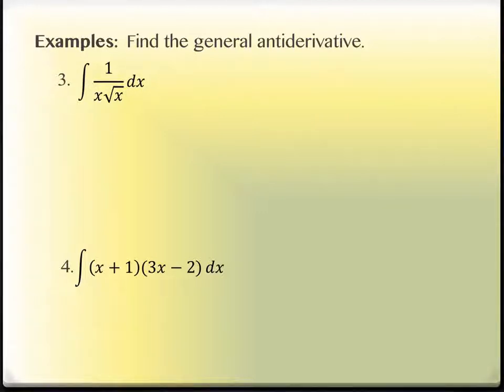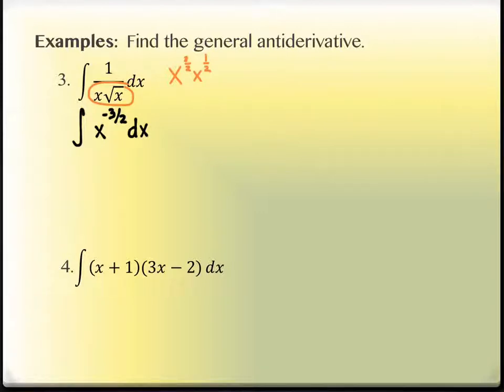Have 1 over x times the square root of x. Now what? I need to rewrite this first, actually. Let me put it underneath here. How might I be able to rewrite this in a more friendly way? Okay, you're exactly right, Josh, but now you get to explain why you came up with negative 3 halves. So it's on the bottom because negative, and then you have the regular x, which is a power of 1, or 2 over 2, I guess, and then you have the radical x, which is 1/2, and put those together, it's 3 halves. Okay, is everybody with Josh on that?